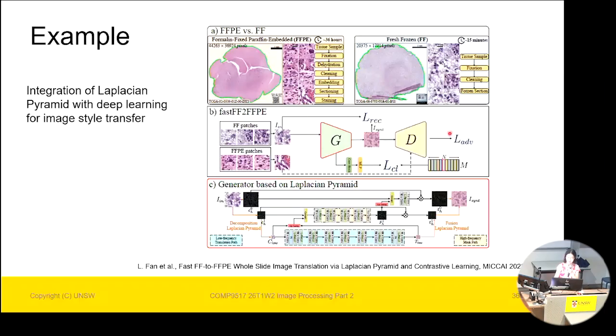For this particular example, we were talking about how to use a generative adversarial network to do a generation from this image to just this image. So it's an image style transfer problem. With this type of network, it's very slow. So our objective is how to make it faster. In order to do this, a simple intuition is we just do downsampling, right? Because with smaller images, everything becomes faster.